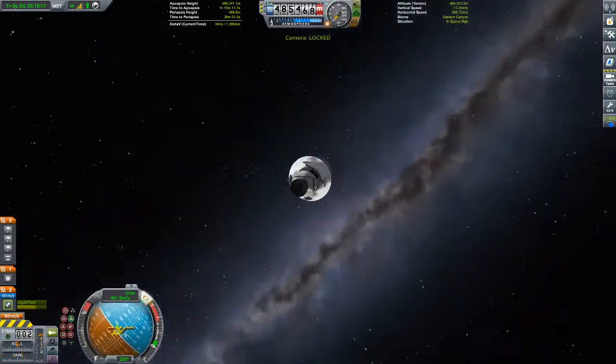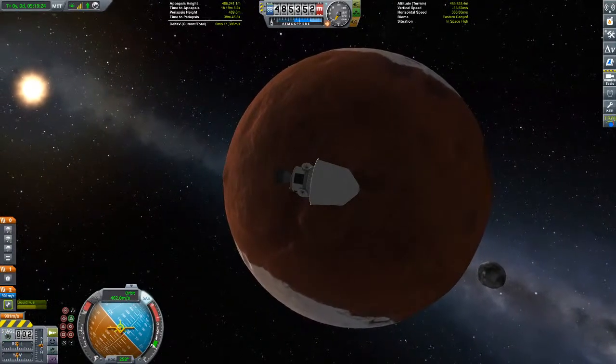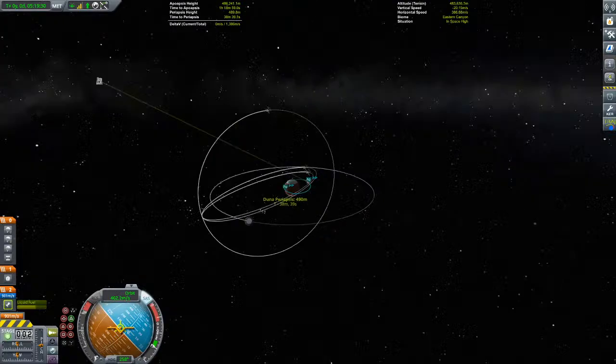Boo! Is it gonna work? Are we gonna be fine? I should imagine so. I don't see any way this actually going horrifically wrong at this point. We've got a good Comnet connection. This was my big worry, the fact that we wouldn't be able to keep connection to Kerbin.